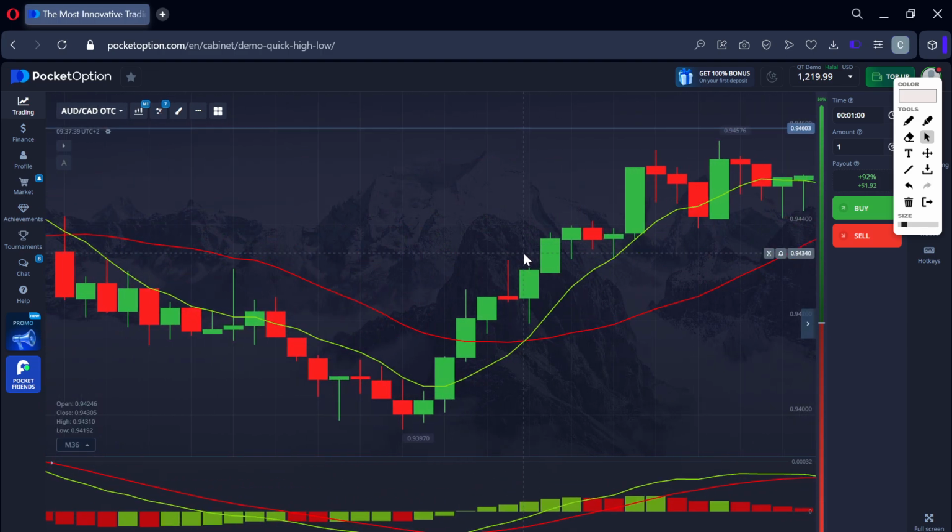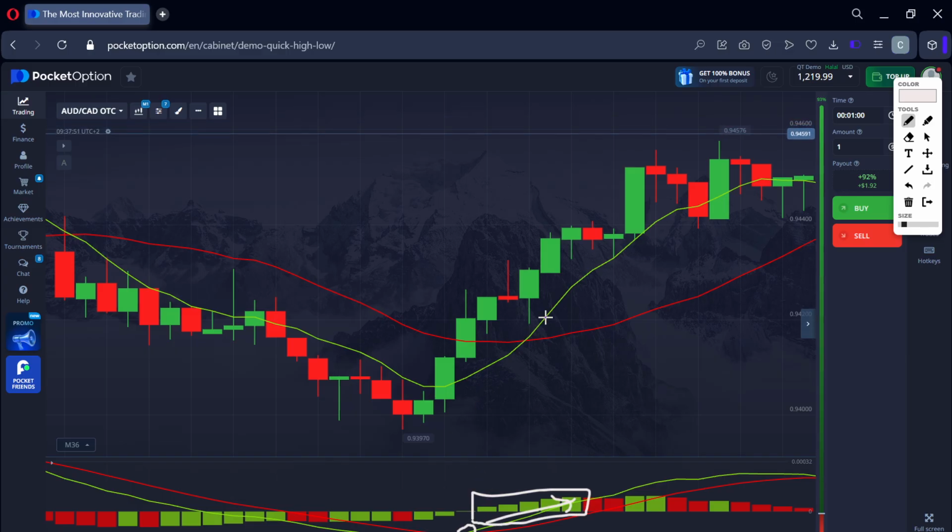Here we go. So remember, we always want the MACD to cross first. We get that clearly over here. The green line, signal line on the MACD gives a clear indication that we want to go upwards. We also have green bars that are growing in size. And then we finally have the green line of the SMA crossing. Then that clearly gives us a direction to the upside where we can take trades on all of these candles over here and aim for profits.